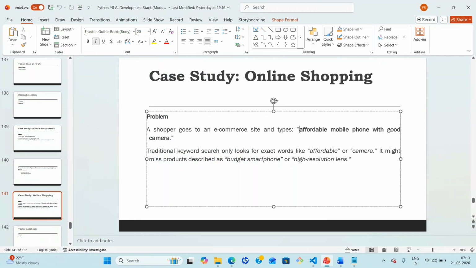It knows good cameras relate to high resolution lens, 48 MP or dual cameras. Now it will retrieve phones like a budget smartphone with 48 MP camera or low cost Android with dual lens.